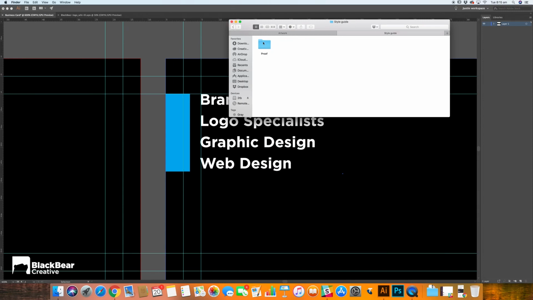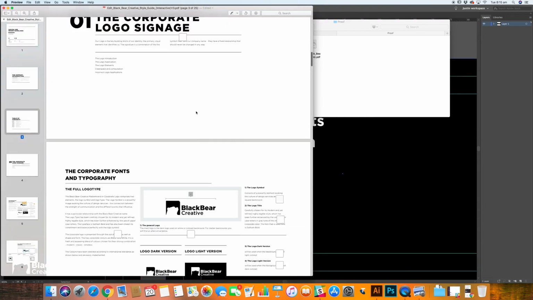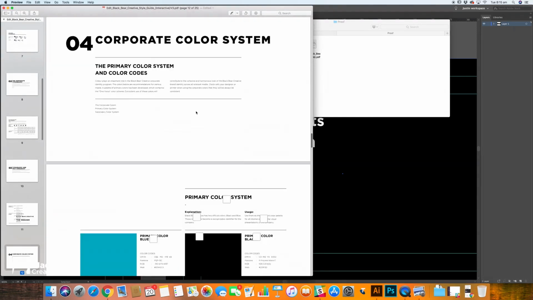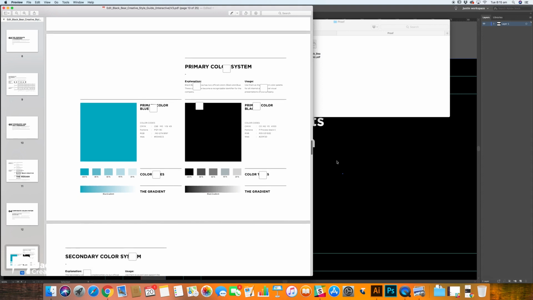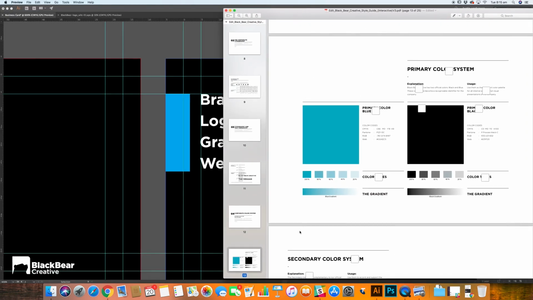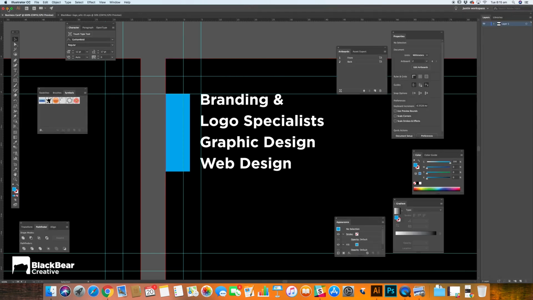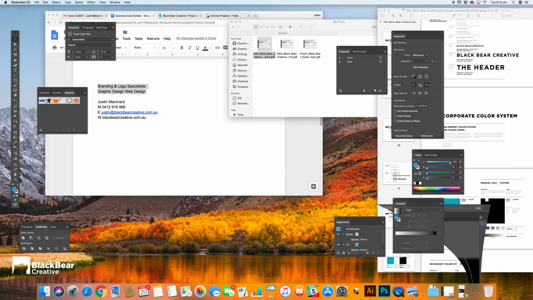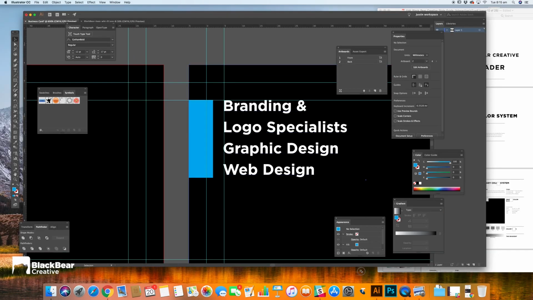I'm just going to open this, and I'm going to get the right color. So I'm going to match it with our style guide here. So it's 66. Now I'm going to color match this.